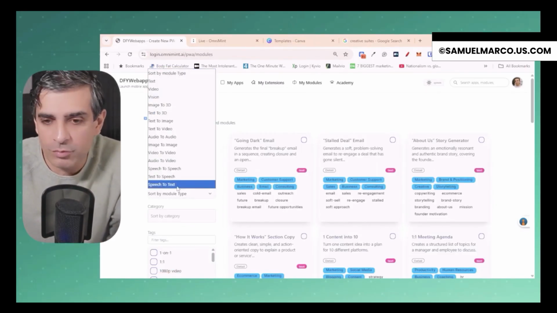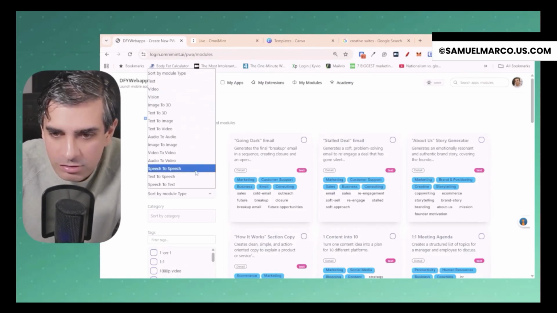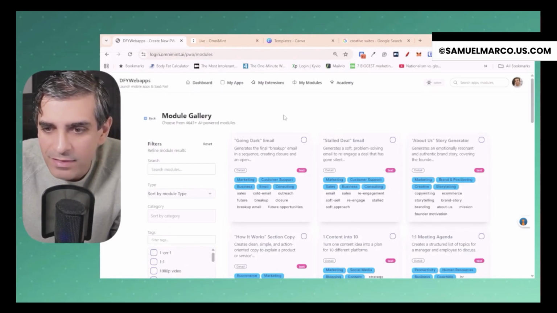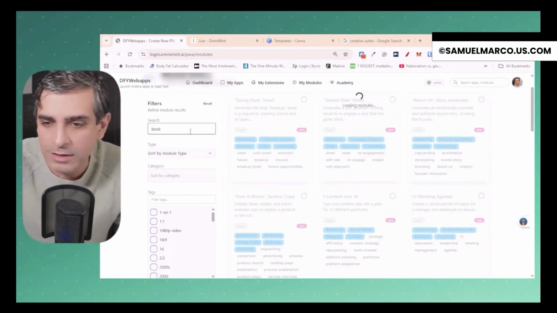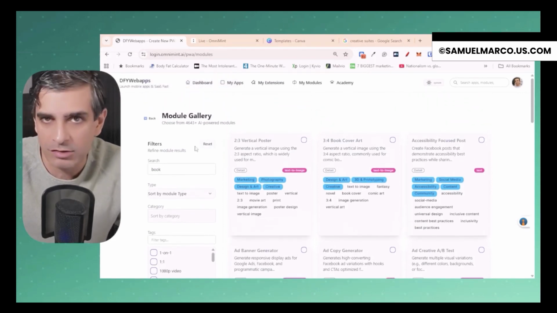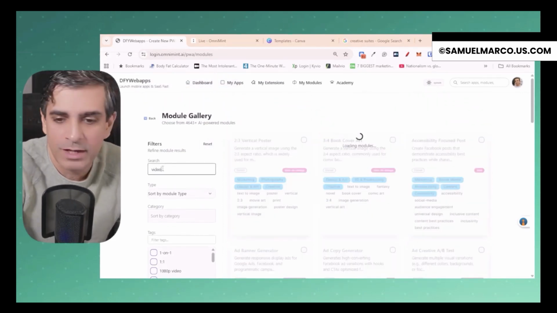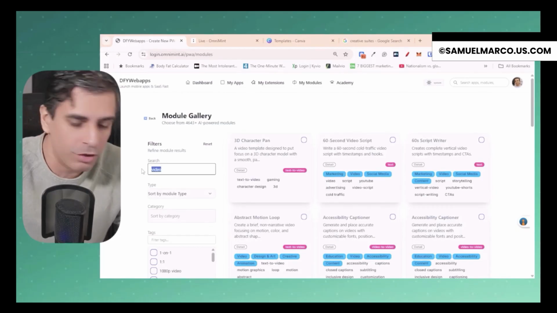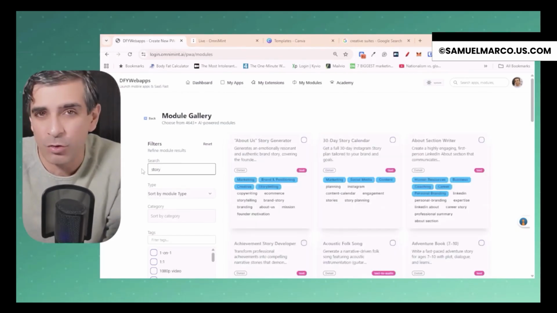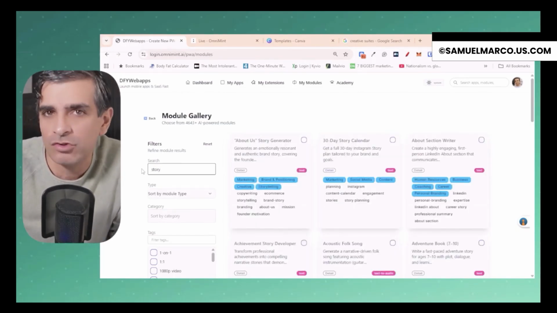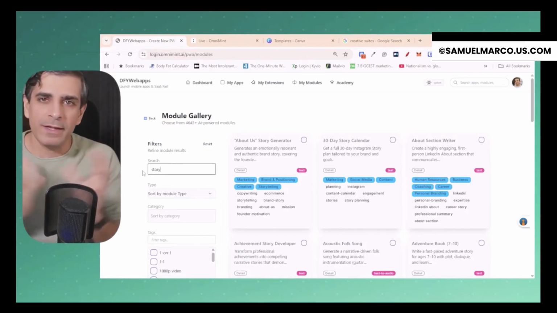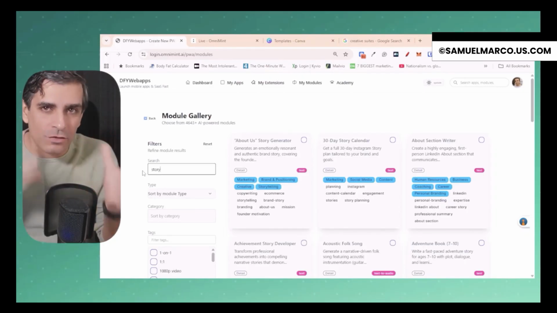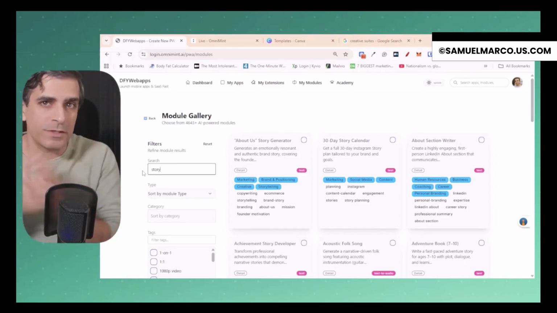There are modules related to text, video, vision, image to text, text to video, text to speech, and so many more. As you start looking through this, you're going to find modules that relate to ebook creation, video creation, and storytelling. There are many different kinds of modules available here, and you're able to package up one or more into a cohesive software that solves a specific problem for a specific user type.